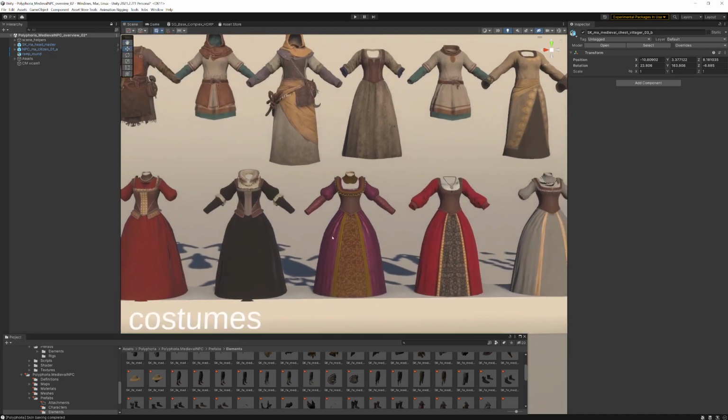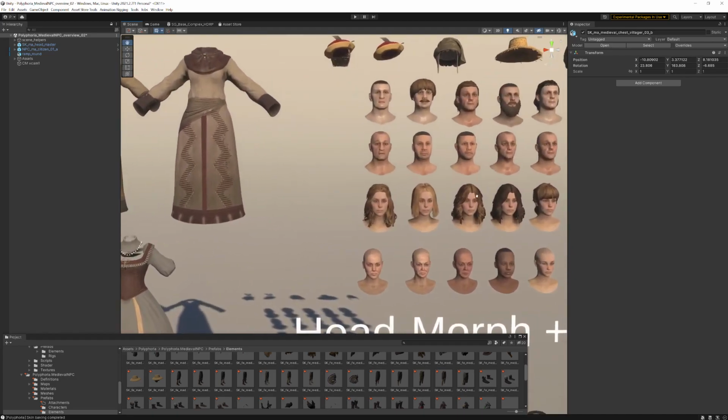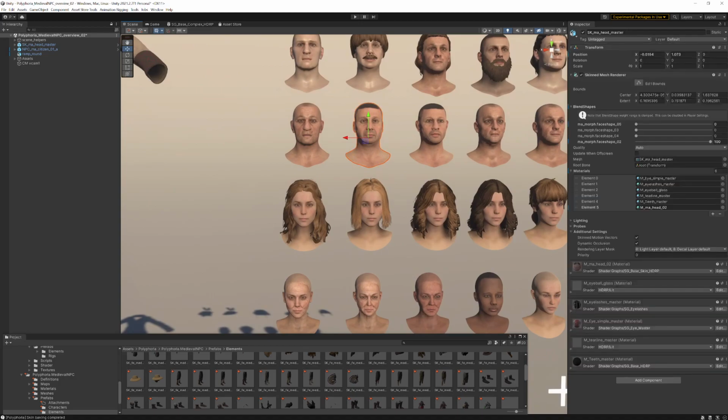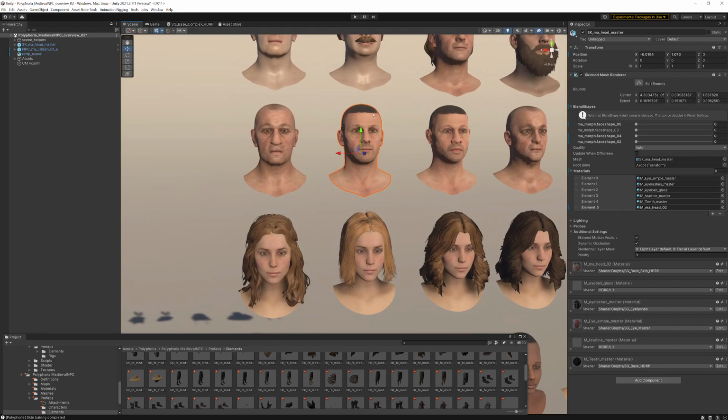Female citizens, more rich clothing. And here are our heads. With the heads, we just use one master head, which comes with 4 different blend shapes to create variations out of your heads. Feel free, you can export this, you can add multiple morph targets. Just make sure to leave the cranium at its basic position, so that you don't get any intersections between the hair and the head pieces as well.